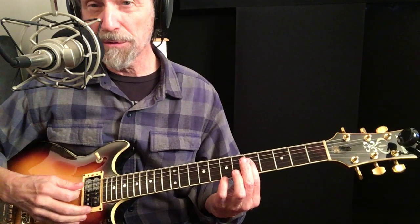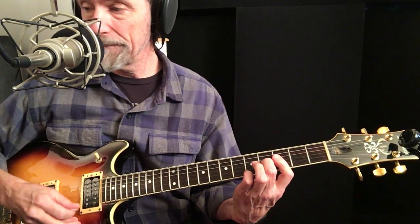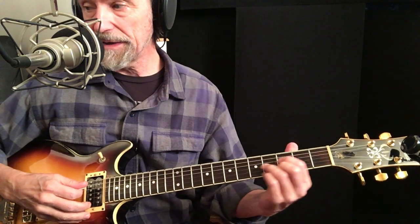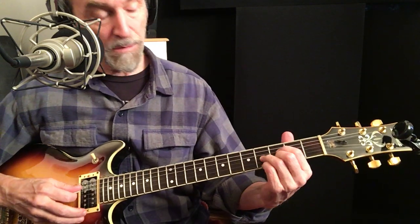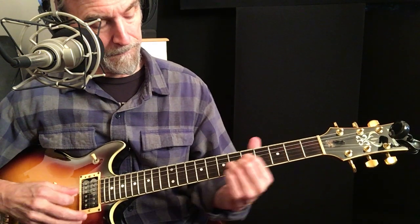Yeah, you can do different things melodically. Okay, and then on that E7 flat 9 business, keep in mind that you can move that 3 frets at a time. That's the diminished principle.